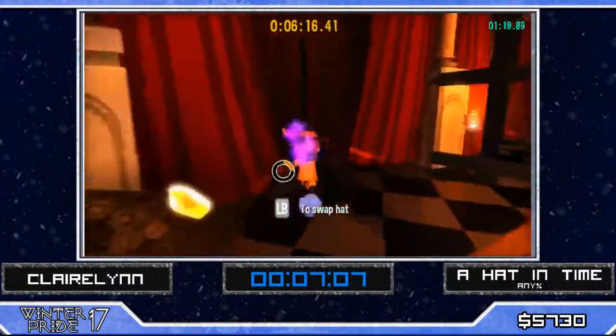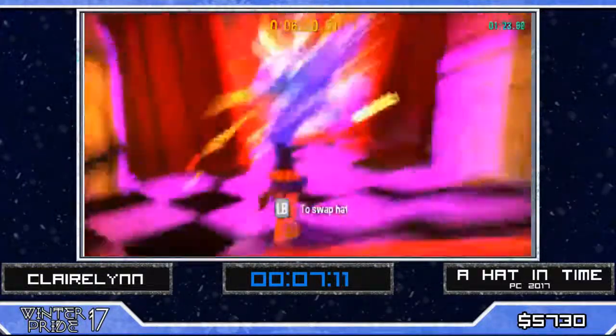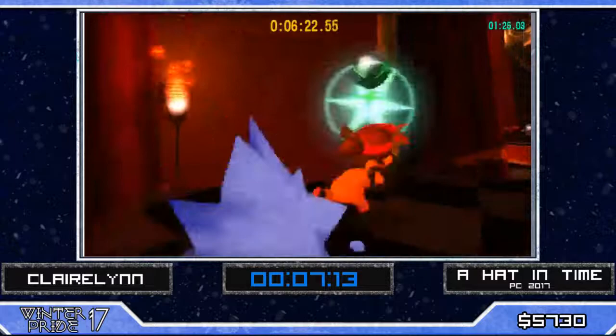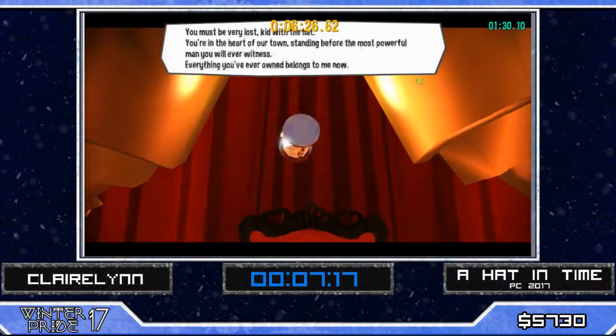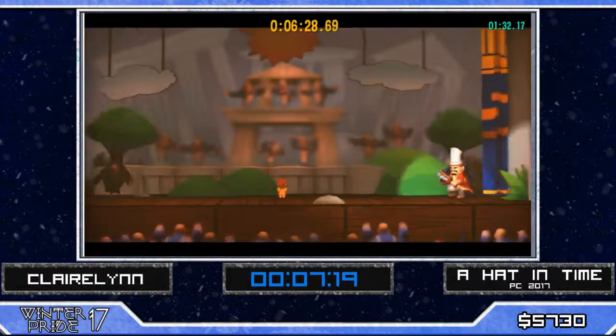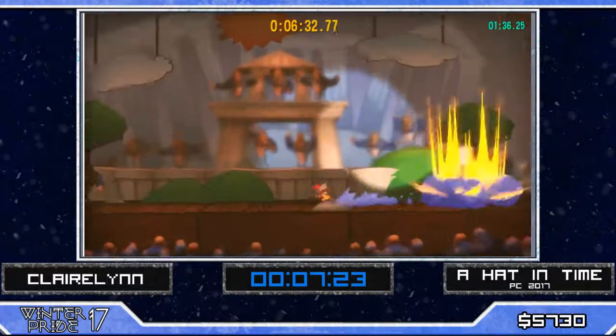Basically it lets you throw little bombs. And it makes these fights faster. And it also is integral to the glitch we're about to do. So this is the Mafia boss, another really good song.